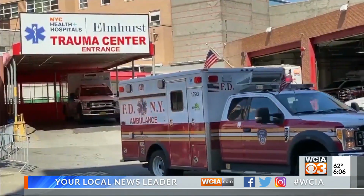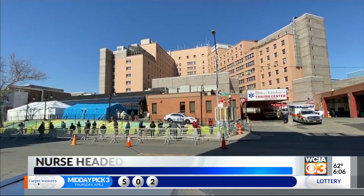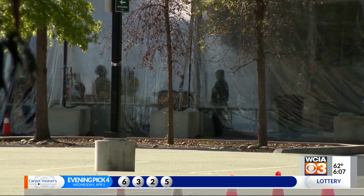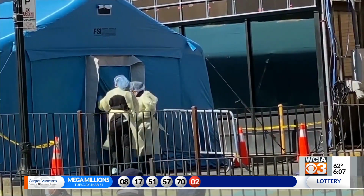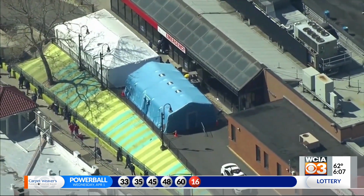In just a few days, she'll be boarding a flight to work in the ICU and ER at a New York hospital. The major hospitals, especially where I'm going in the Bronx, are affected tremendously. There's young nurses and doctors dying every day, and that's scary to me that I might not come home. You know, it's like going to fight a war. Eads will be leaving her husband and 3 children and could be gone anywhere from 4 to 13 weeks. But she believes the cause is bigger than the fear she's feeling. I mean, this is these people's most vulnerable times, and to be there is so rewarding.